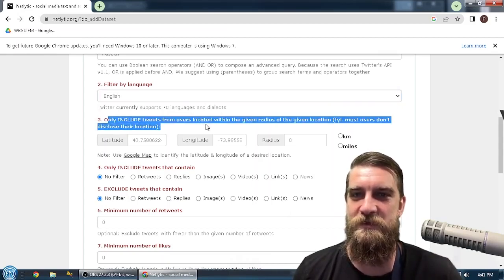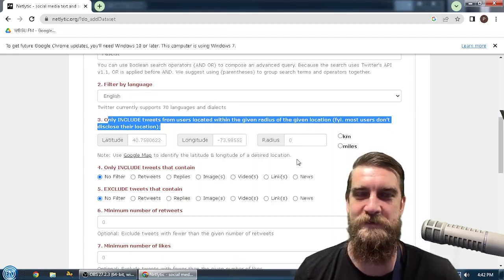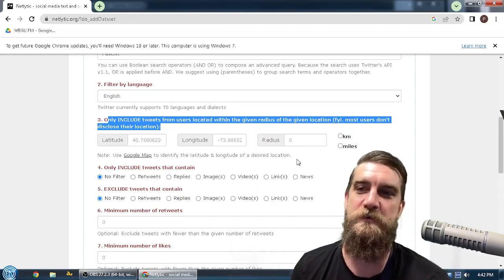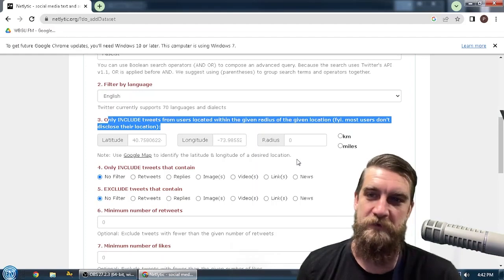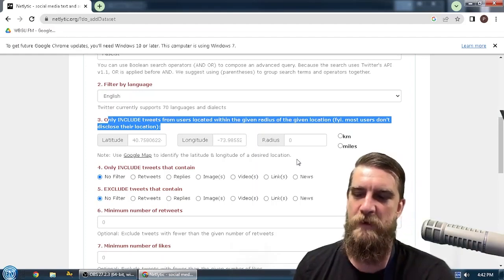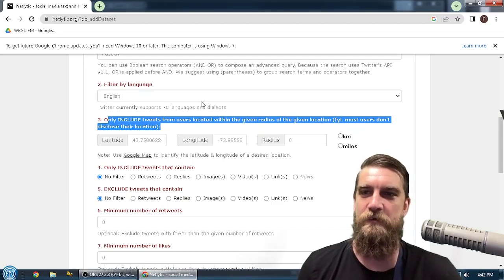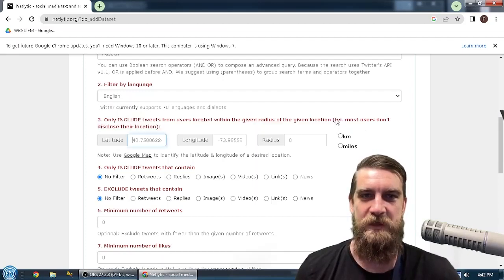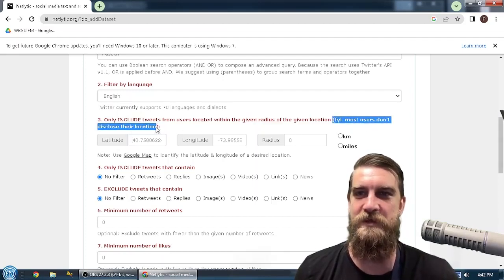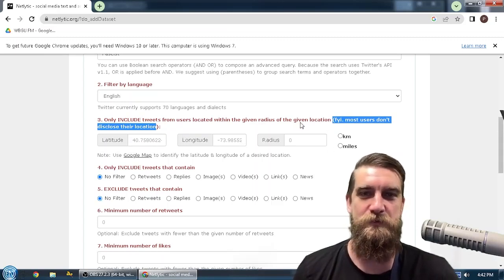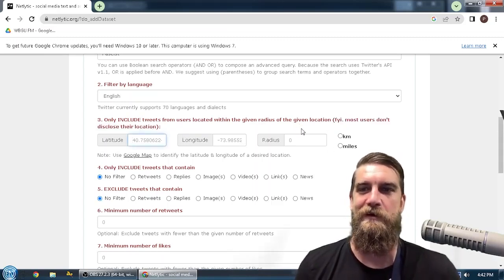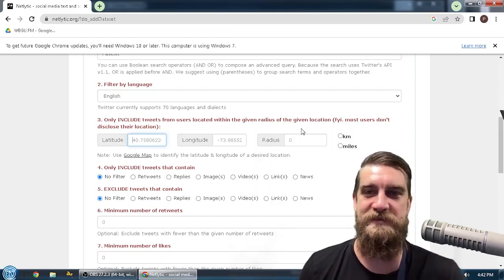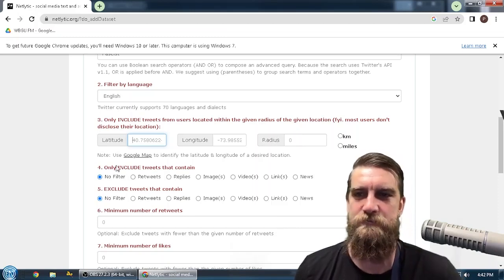You can give a radius from a pinpoint of a location. So when you're filtering all the material that you're going to get from Twitter, you can do so by geography, which is really interesting. We might be able to put that into practice a little bit later, but for now, we're going to forego that. It does have an important mention here that, FYI, most users don't disclose their location. So although it could be a really useful tool, you're not always going to be able to use this information because not everybody is giving it when they're tweeting.